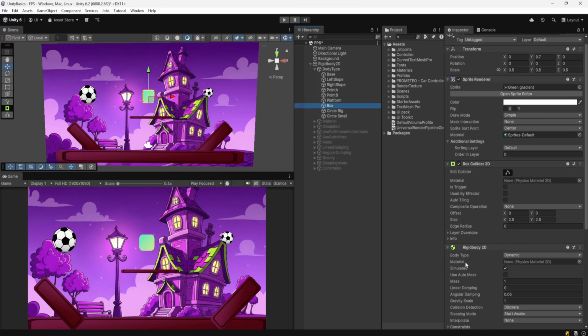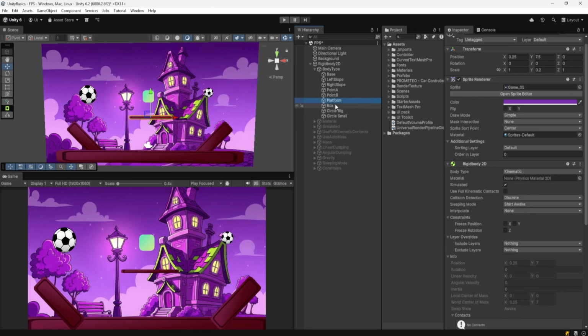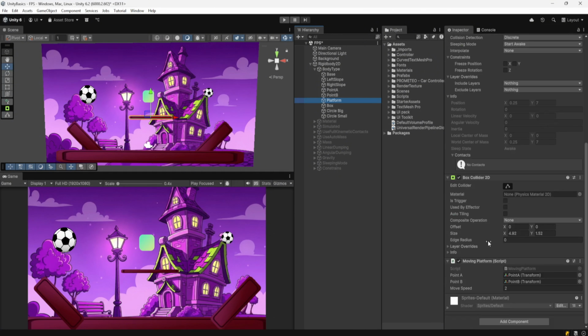But I have used this platform as kinematic. For a kinematic object, you can animate it through script. Here I have attached a script where I'm saying this object will move from point A to point B, and the movement speed is mentioned here. That's it. So let's play and see what happens.